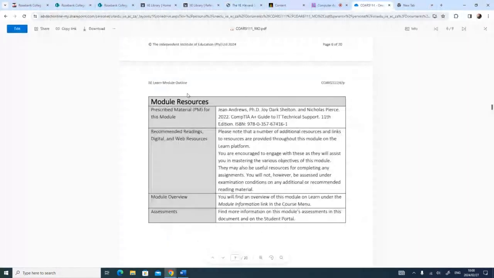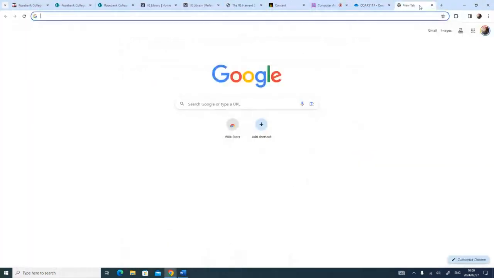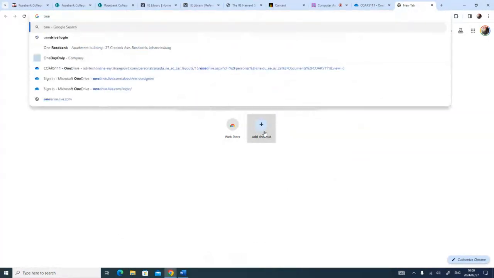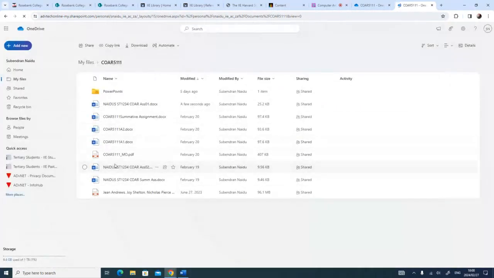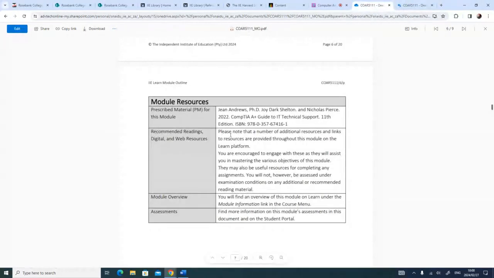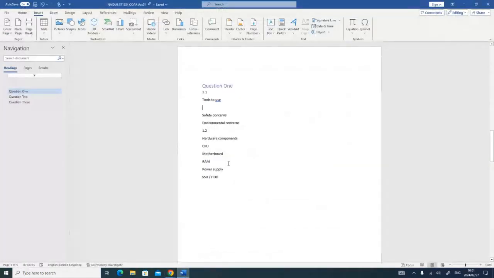In my OneDrive folder, there's my textbook here. I want to add the references that I'm going to be using for this assignment. So there are my textbook details here. Now, how do I add these references in the Word document?